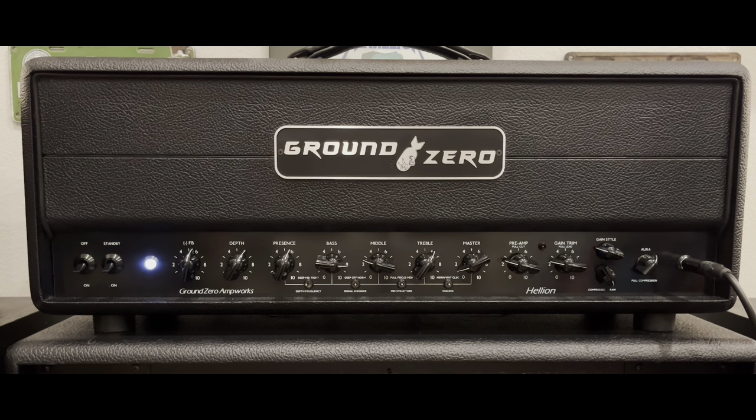So for a single channel amp, to go to the extremes of that much high gain down to a clean tone like that, I think it's pretty unheard of to get that flexibility. It's really got an extremely wide range of tones. It was designed this way from the beginning, and it didn't happen by accident. I've always wanted to have a single channel that had that much range in it, where I could really easily dial it back and get everything in between. Again, it's not easy to do, but it can be done, obviously.